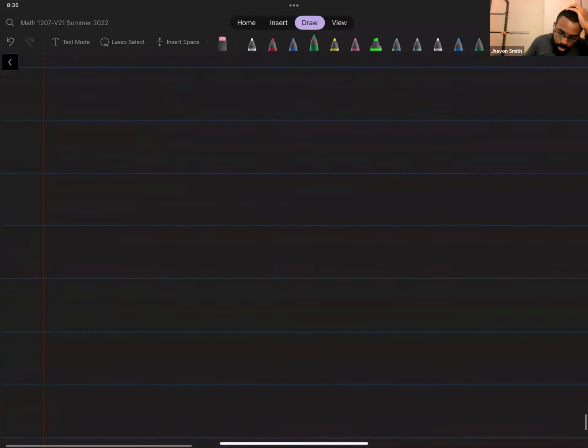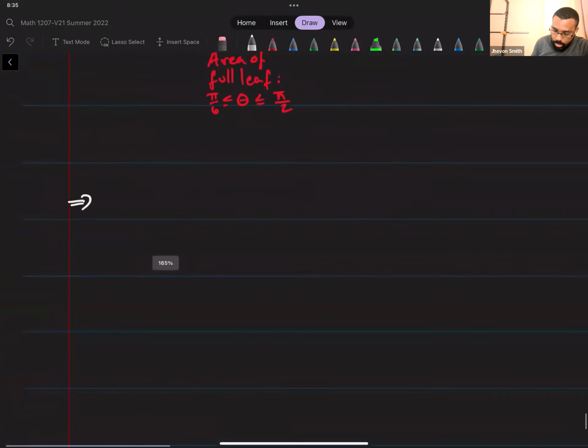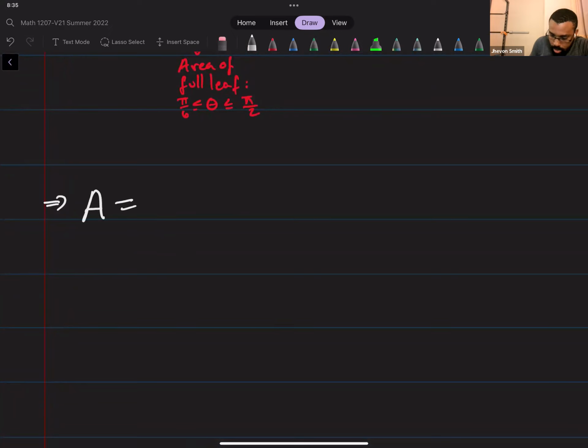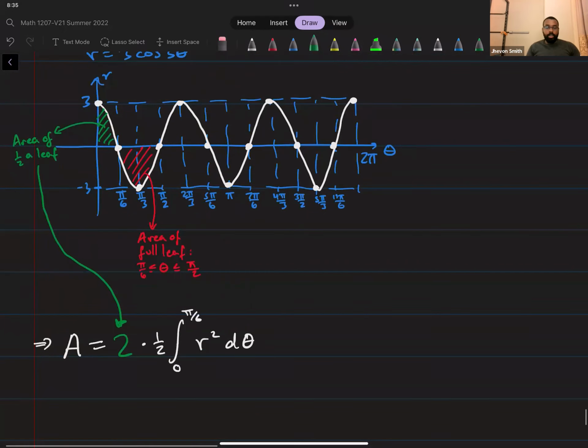So I can just apply my formula and double it. So what I'm going to do is, this implies the area is going to be double the 1/2, the integral from 0 to pi over 6 of r squared d theta, where that double comes from the fact that I'm basing my interval on half of a leaf, which I can just see from this graph. So you see that you don't even really need the second trig graph, just by how the question is phrased. I know I want the area inside of one leaf. Looking at this picture is obviously how we get the leaves. It's when we loop away from the origin and come back.